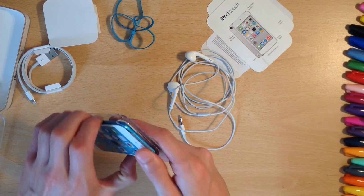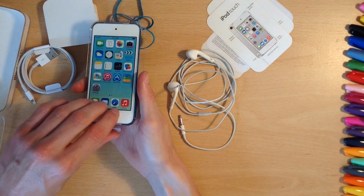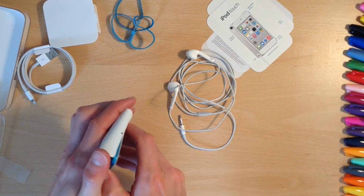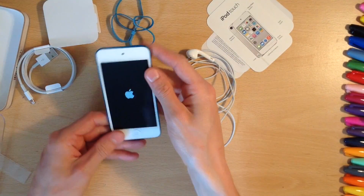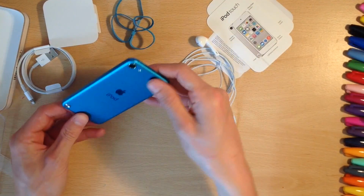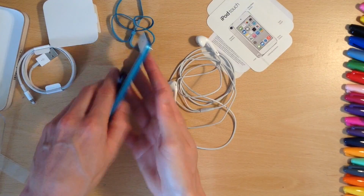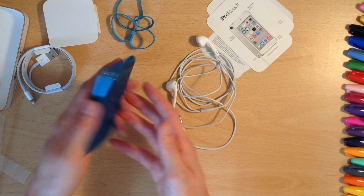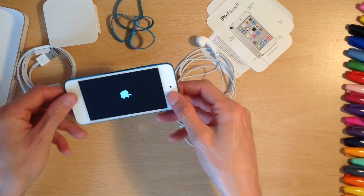But this is really what it's all about. To one side. Wow, I've accidentally switched it on there, but that is unbelievable. That is genuinely amazing. It's so light. I cannot explain how light that is. And as you can see, it's extremely thin. I can't explain that. The weight of that is unbelievable. Yeah, all in all, that's your 360.